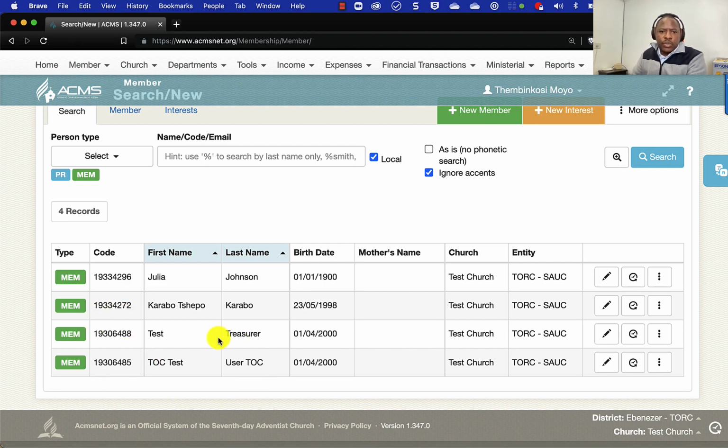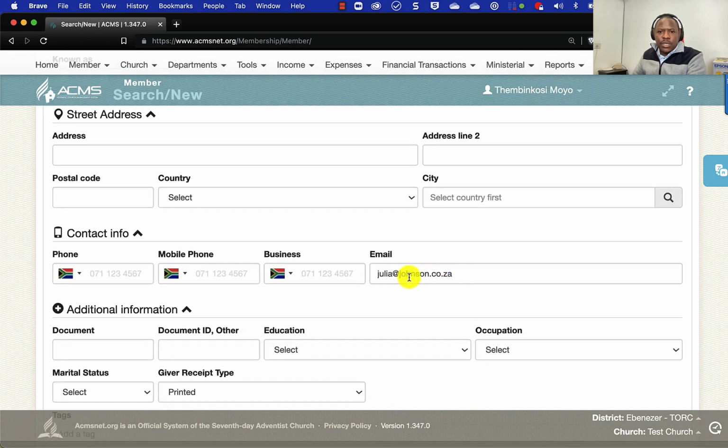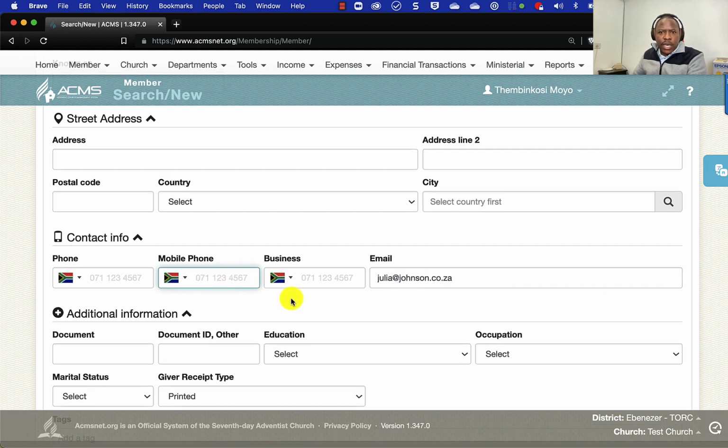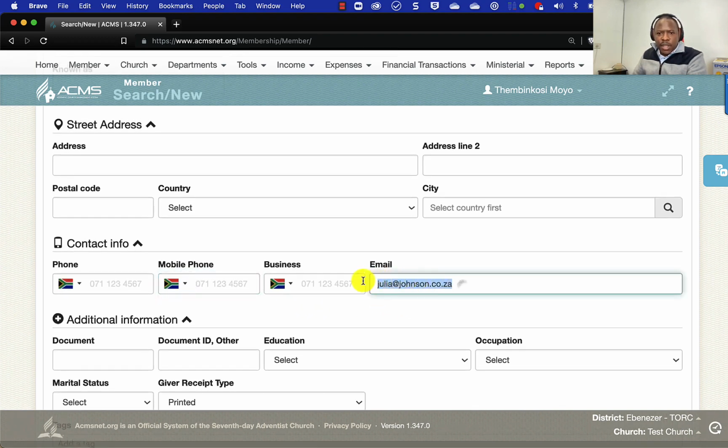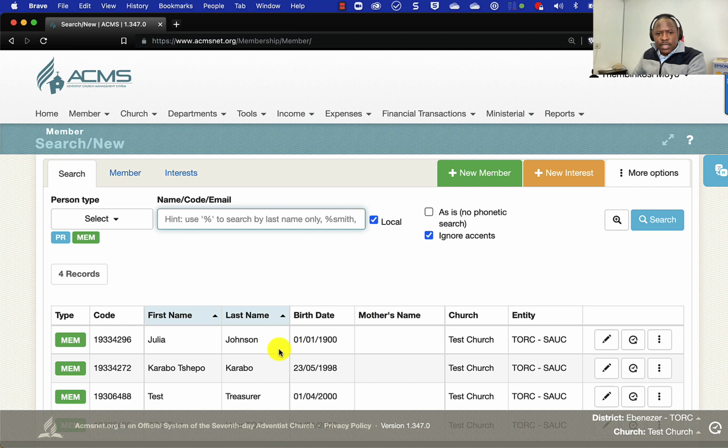And in our example today, we want to assign Julia to be the church clerk of this church. So the first thing that we want to check, which is always important, is to find out if their email address is already attached to their membership record. So we click on the pencil and we come down here and we see indeed that their email address is attached. We also advise you to also include their mobile number so that communication with announcements and so on is made easy. So we have done the first part. We have seen that their email address is attached. We can click back here at search and we will still get the same results that we had.